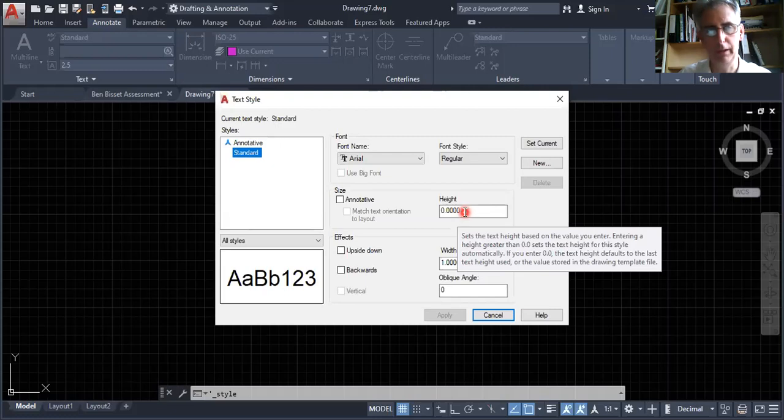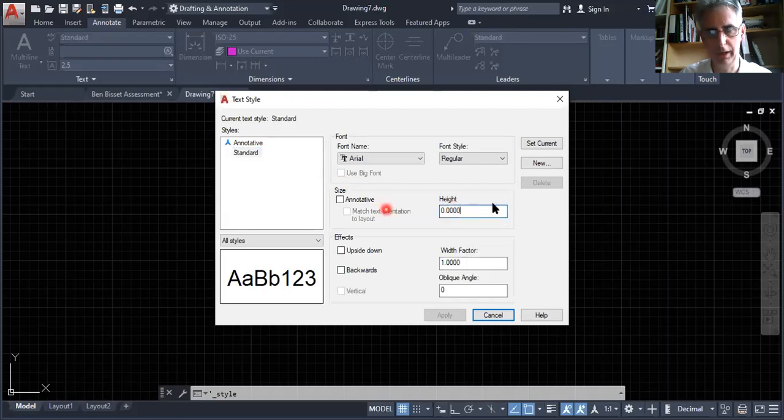I'll explain that shortly, but the main rule of thumb is if you want your text to be 2 millimeters on an A4 sheet of paper when you print it out, and you're working at a scale of 1 to 10, then 10 times 2 is 20. So you want to make this 20 millimeters.